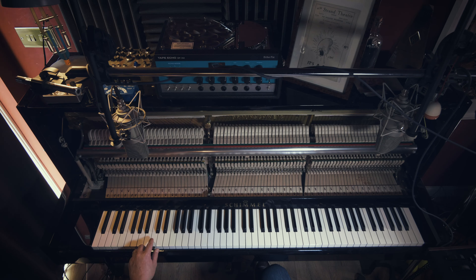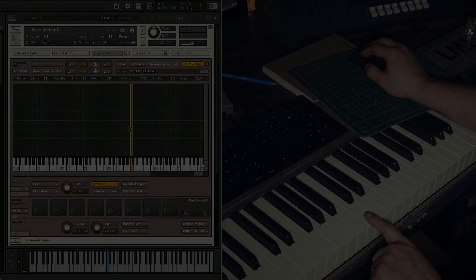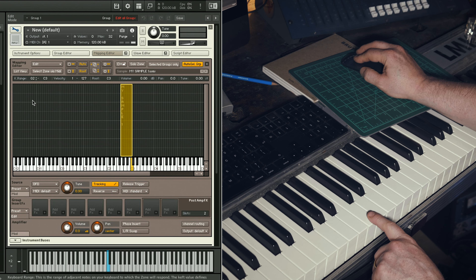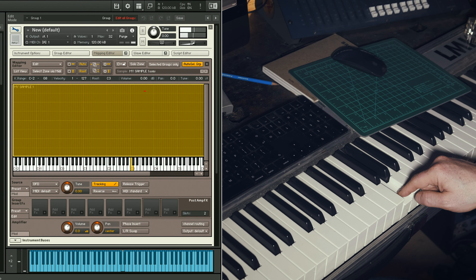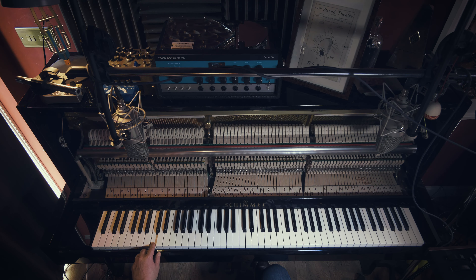Let's make a sample instrument out of these. In the last video, we made a sampled piano instrument in about a minute from just one sample. And whilst it sounded okay, it didn't sound great. This is because depending on the root note, it slows the sample down when you play below it and speeds it up when you play above it. To get a more realistic sound, we need to mitigate against the sampler changing the speed of the samples too much. This is called multi-sampling and most virtual instruments are multi-sampled.